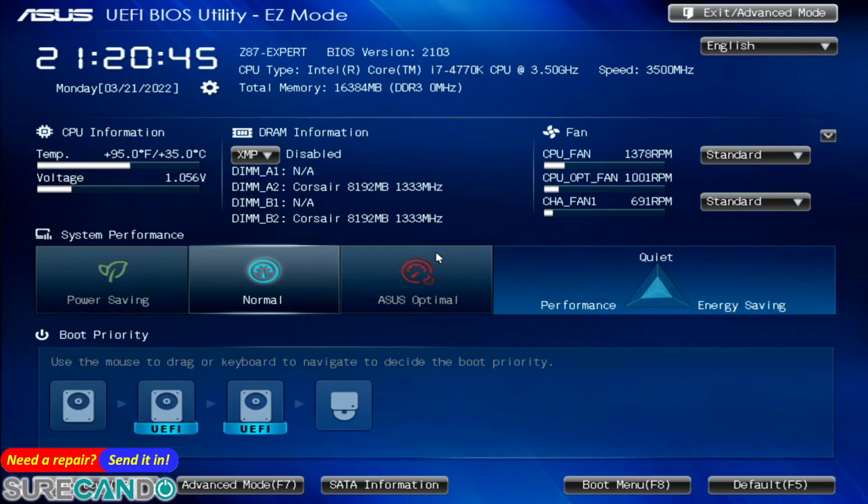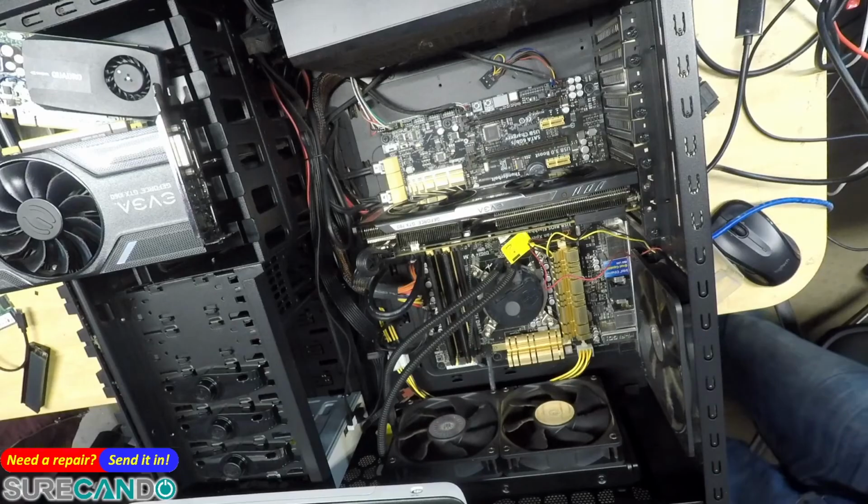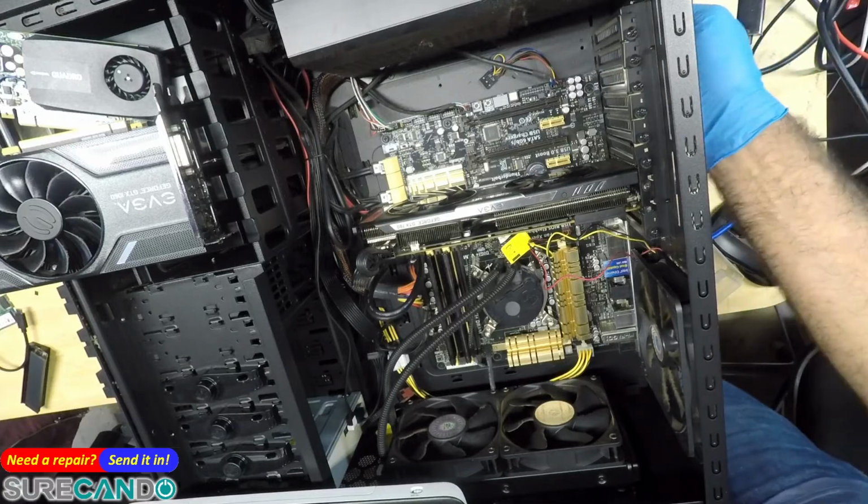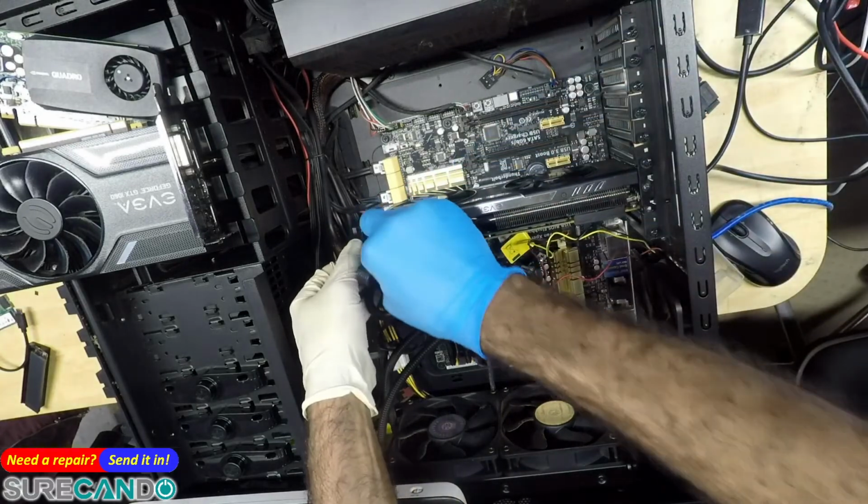Now, we're going to shut this computer down. Now, let's cut the power. Power is off. Take this out.